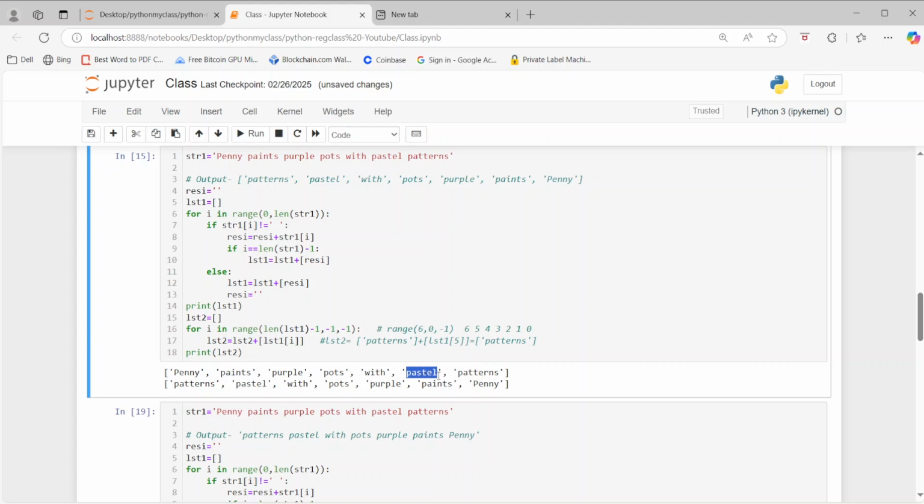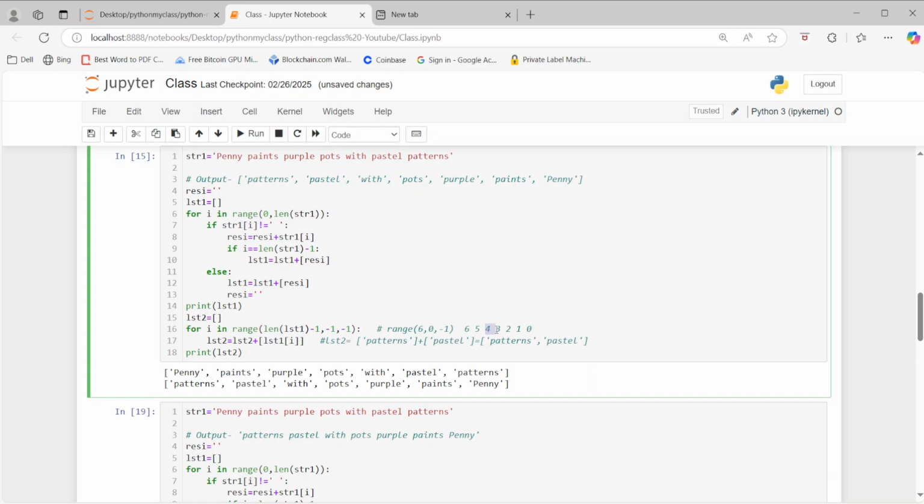LST1 of 5 is pastel. So pastel will be picked up. Patterns inside this is a list, plus another list inside which you have pastel. So overall a single list will appear, and here list comprehension is happening. The next element comes up separated by comma: patterns comma pastel.